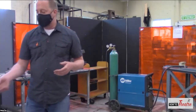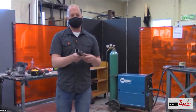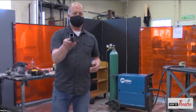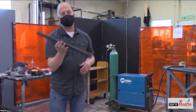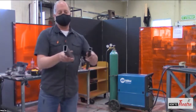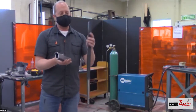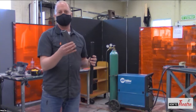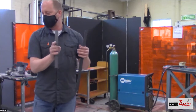Some of the things that we use, this is one of the most common pieces, which is 1 inch by 1 inch box tubing. You can see it's hollow, and we try to go with a light gauge to keep scenery light. We use other things such as 1 by 2 box tubing. This is going to be a little sturdier. You can think of this as your 1 by of scenery, and this is more of your 2 by 4 of scenery. It's of course smaller.